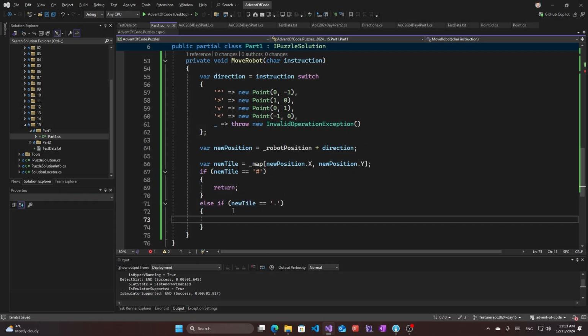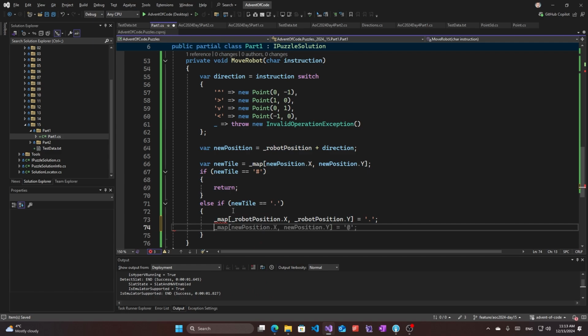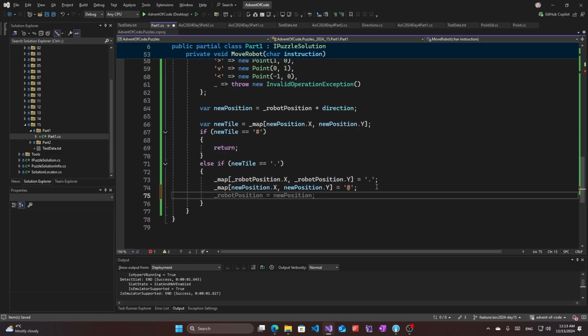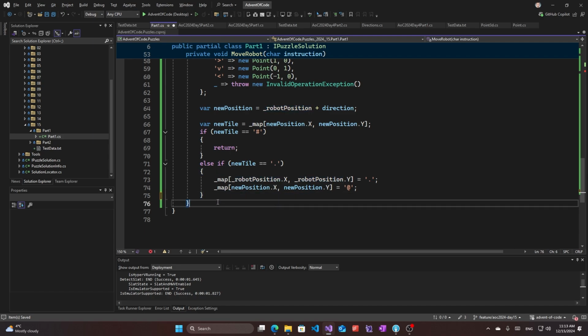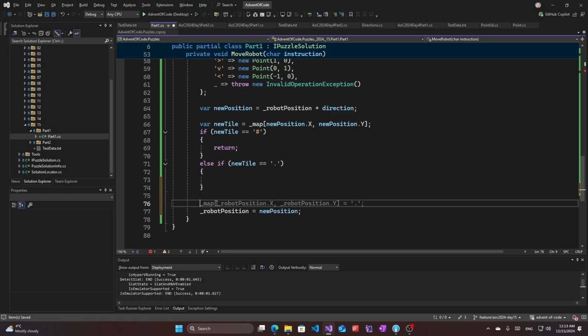So that's very easy as well. So the old position becomes dot, and the new position is the robot position, and we update the robot position with the new position. And we can do it at the end, I guess. Actually, we can do the whole thing there.